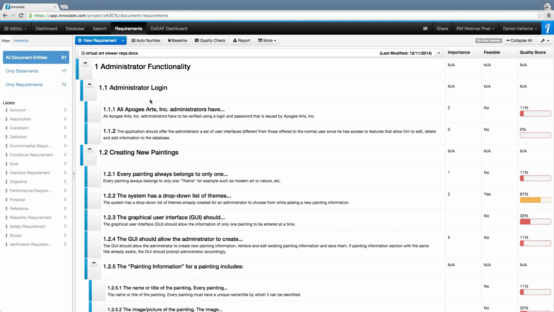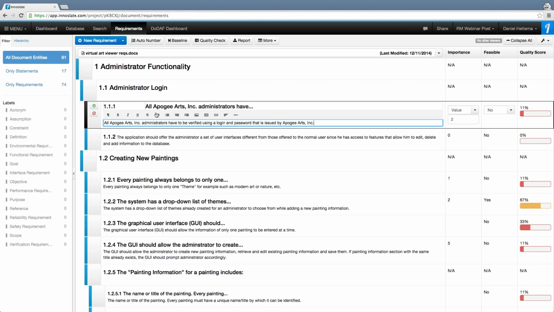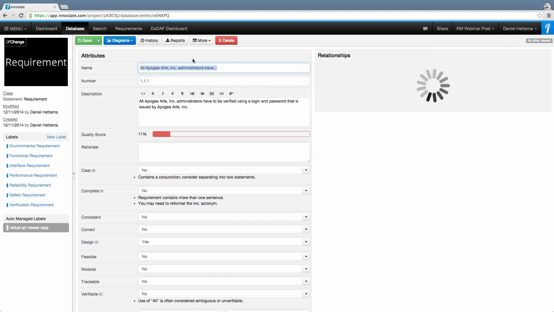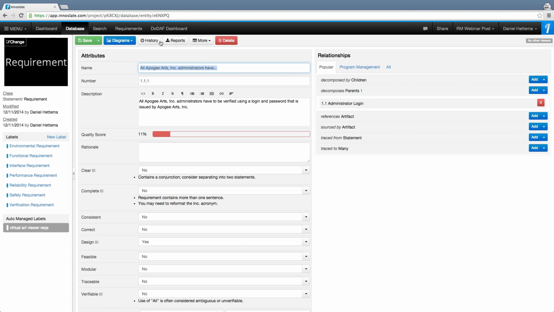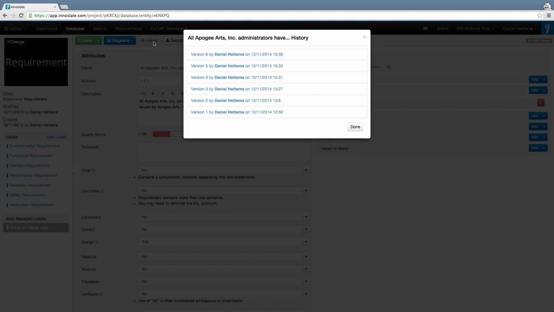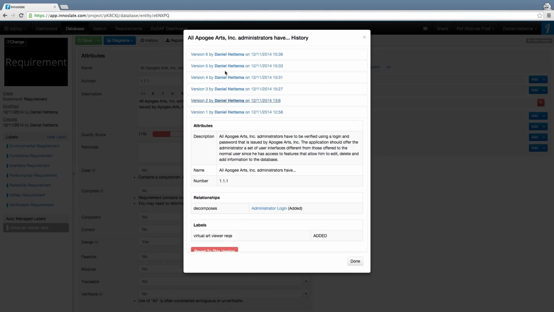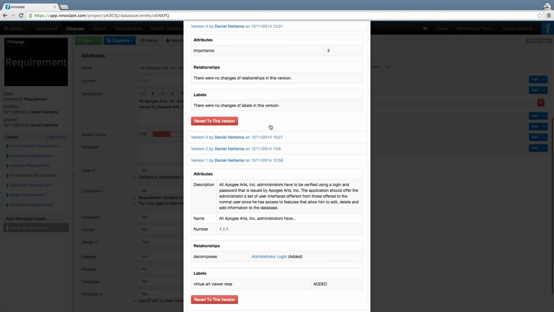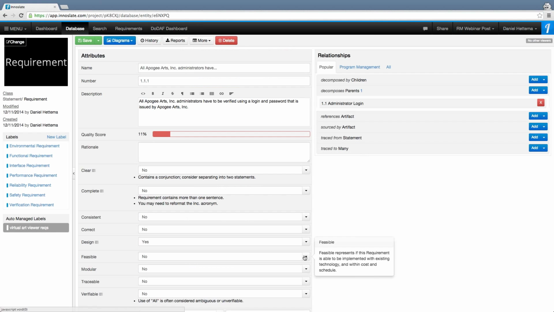I've talked about in my slides about the ability to provide traceability about who changed and when. Well, in Innoslate, we do that via what's called history. To get to that, we click on an entity and go to entity view. And up here we have this history button. Right here we can see all of these versions that have been changed as we've gone through, and each one as they've been modified. And so you can see you can always revert back to that version, so that way you'd never lose that data.